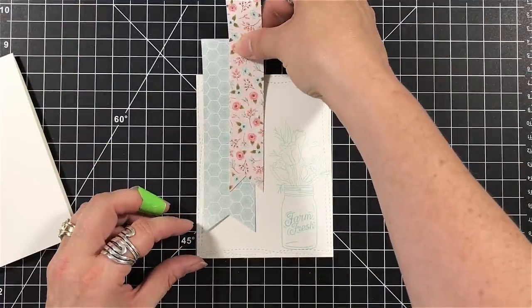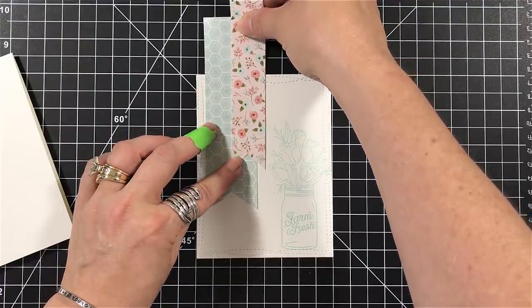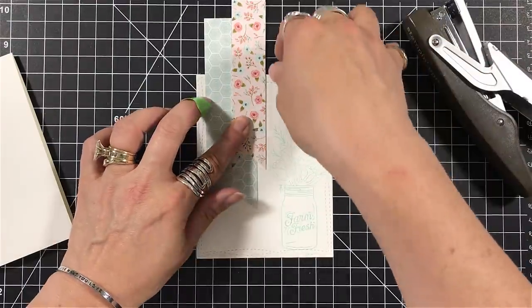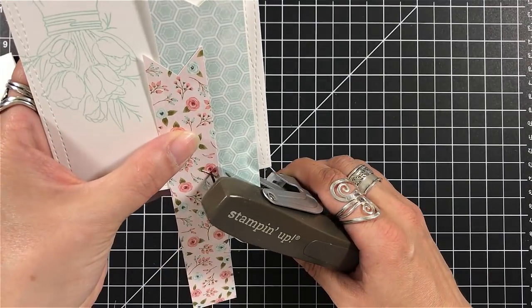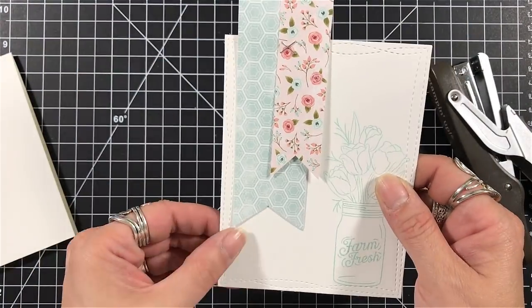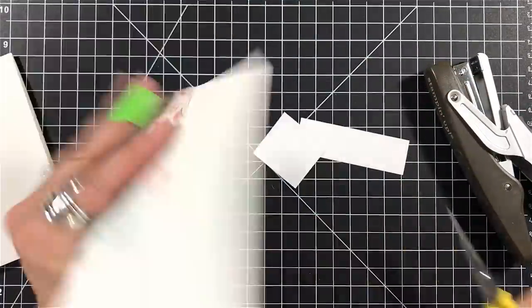To adhere these, I actually grabbed my mini stapler by Stampin' Up. It is no longer available from Stampin' Up, I believe. I believe they discontinued it. I'm not sure, I'll have to check that, but I thought they did because I know I grabbed up all the staples that I could from them. And I stapled it in an X, and that's what's going to hold down the banners onto this panel.